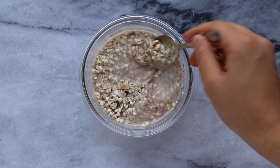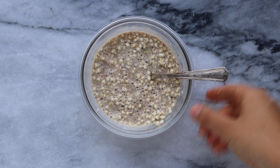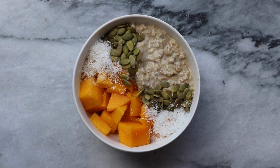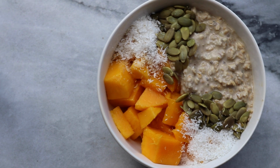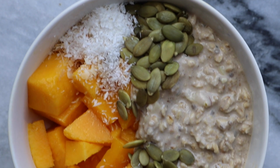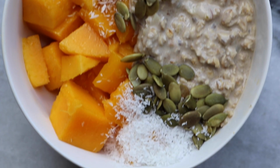But you're just going to give that a good little stir and then let it sit for a few hours or overnight in the fridge. And then the next day you can put it into a bowl with whatever toppings you want. I decided to add some freshly chopped mango, pumpkin seeds, and this recipe is so delicious and really refreshing, and I love how the tea adds an extra depth of flavor to the muesli.